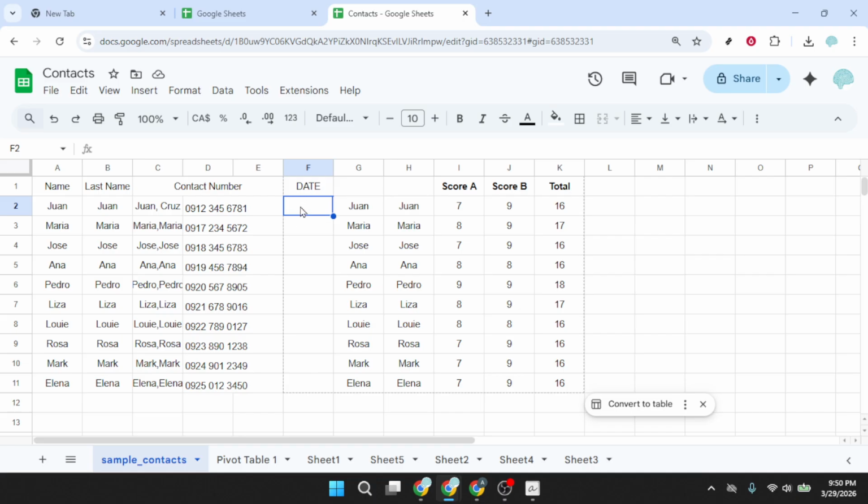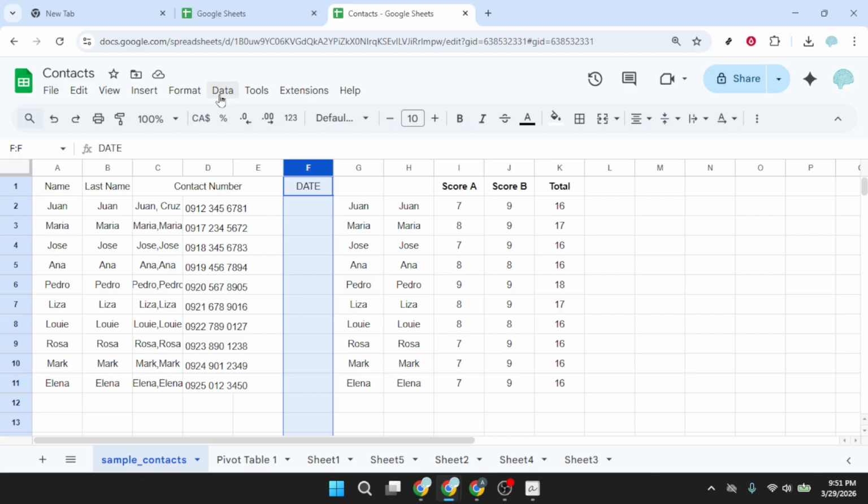Next, decide where you want people to enter dates. Click the column you want to use. If you want the entire column to use a date picker, click the column letter at the top to highlight it. If you have a header in the first row, you can instead select the specific cells below the header to avoid applying the rule to the header itself. You can drag to select a range or use keyboard shortcuts to speed things up if you have a large sheet.